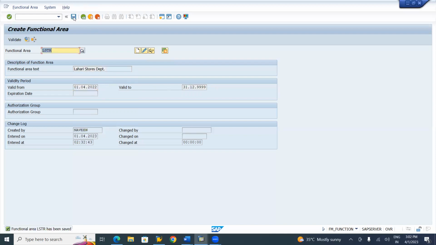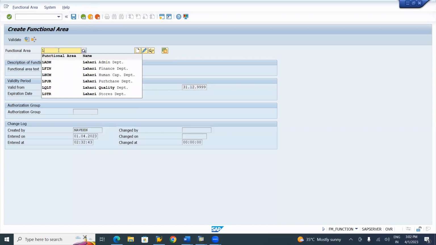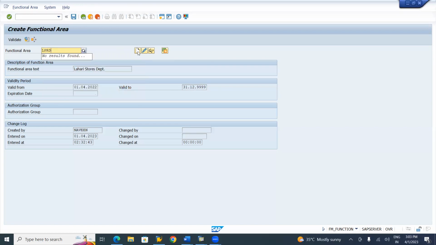After that, after store, we have production department. So in general, production, create.